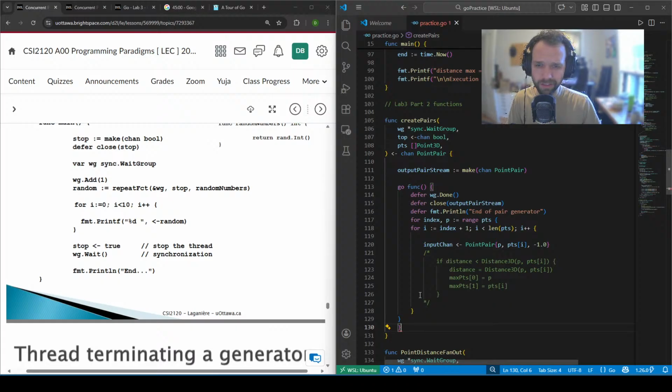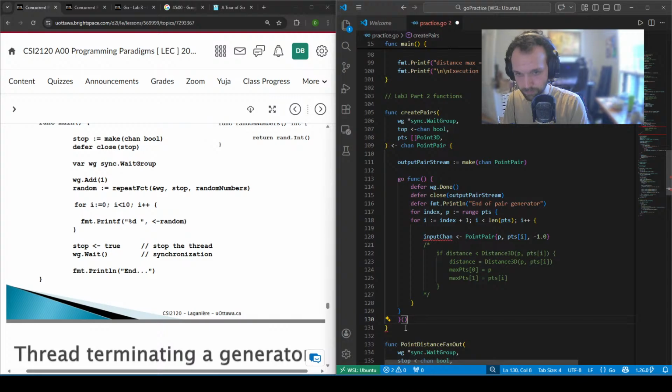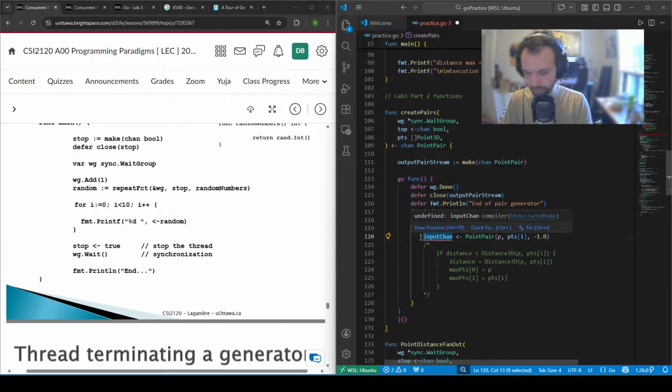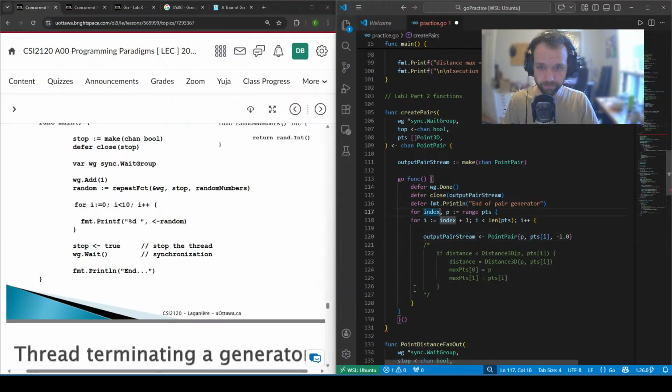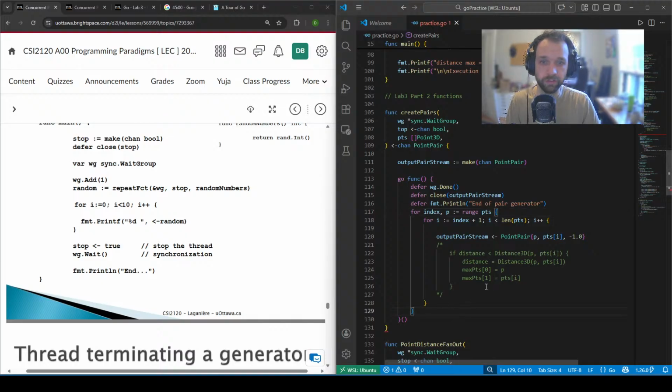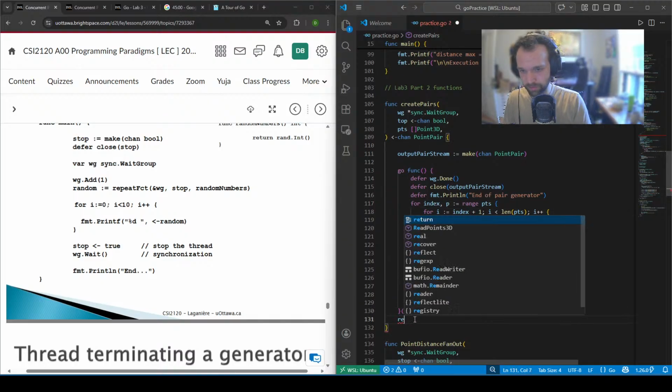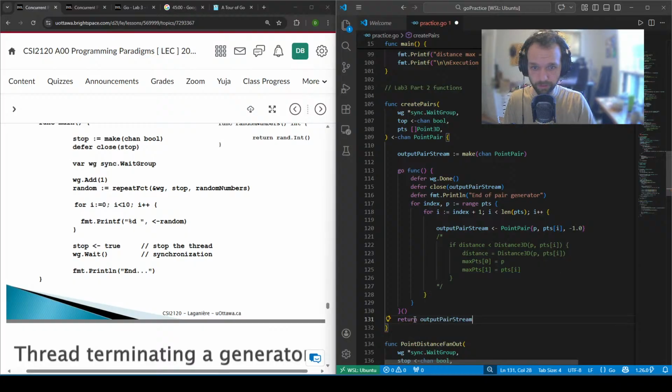Go func. What's the problem here? All right. Boom. Input chan. Now we're actually reading to output pair stream. And an output in a pair stream. Missing return, right. Return output pair stream.